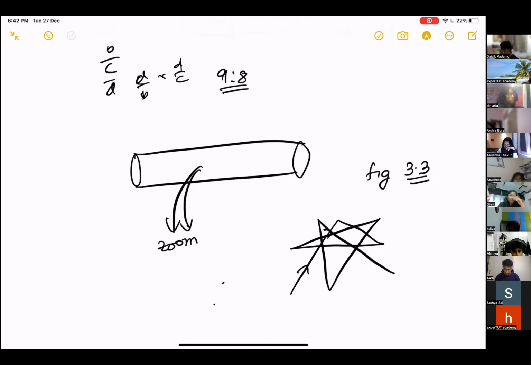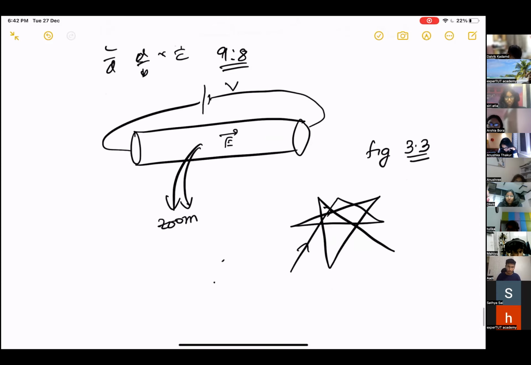So this is in the absence of an electric field. If there is no electric field, that means you have not applied any battery, and the battery provides the electric field E, they will go like this, okay. But if there is an electric field, let's say in the opposite direction, then they will slightly drift to the right from the original path. Whatever original path they had, they will keep on drifting slightly, and this drift will add up. Finally, they will be like this much distance, okay.